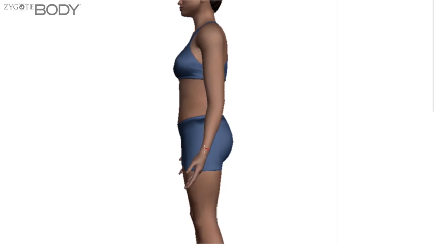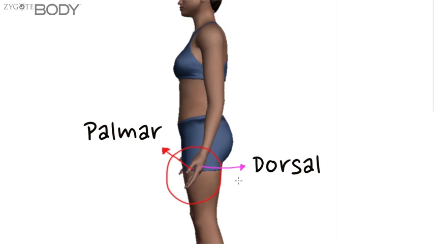If you look closely at your textbooks, you will usually see that the palms of the models' hands are usually facing forward. Because the palmar region is usually this direction. So anything found on the palmar side then usually has palmar associated to its name. Now on the opposite side, or the back of the hand, is called dorsal. This is the dorsal side of the hand. And usually you will see that structures on this side have dorsal in their names.